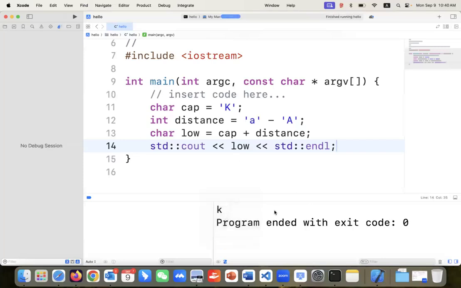That's how you convert from uppercase to lowercase. Similarly, to convert lowercase to uppercase, you just subtract this distance, and it will be done.